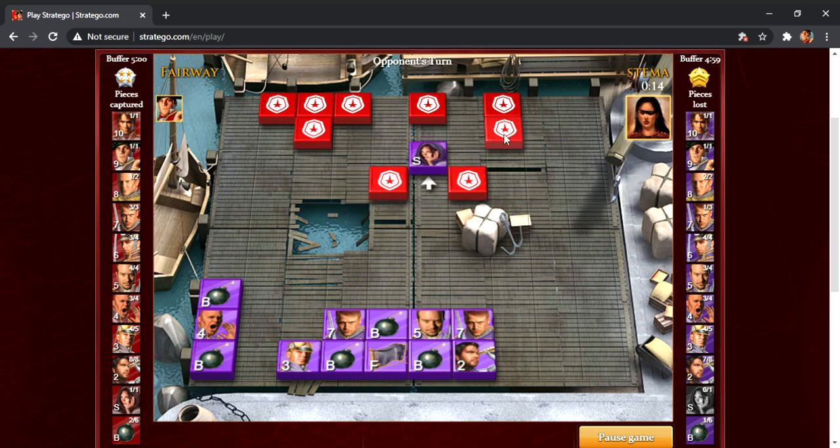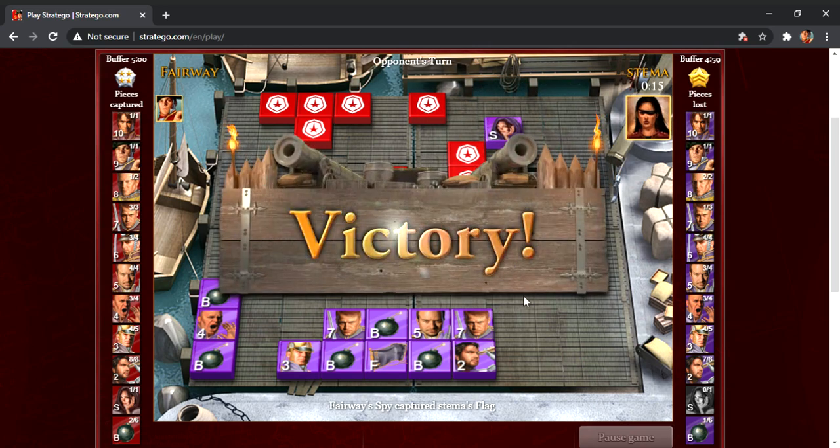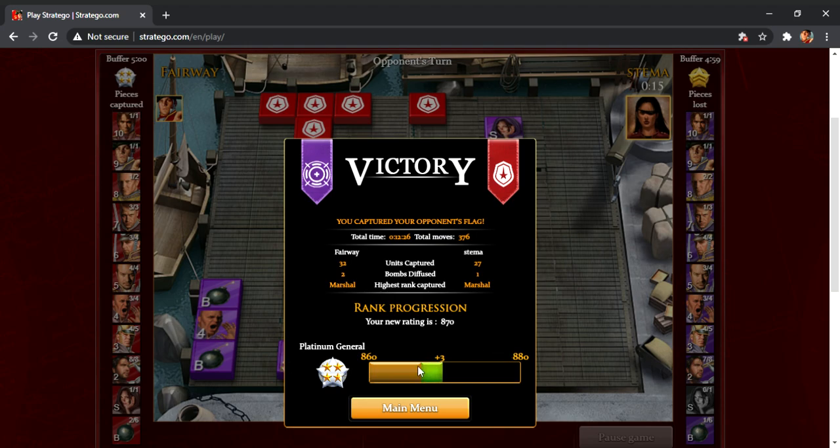Actually, he's just going to let me hit this piece, so I assume this is the flag here. If it's not, then it's back here. And that is the flag. Okay. Well, pretty weird game, pretty weird flag position, but that will definitely be the end. Pretty good game by him. I think I did well enough to exploit my lesser piece advantage, but that is indeed going to be the end of the game. So, GG, and I'm back to 870.